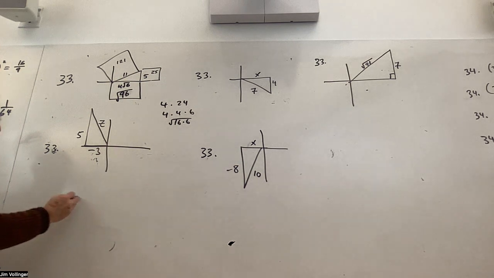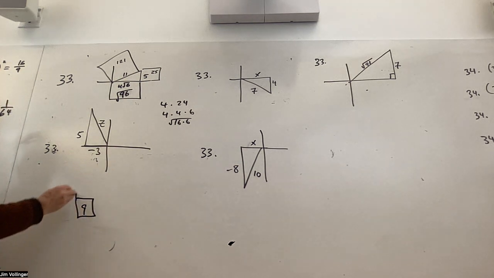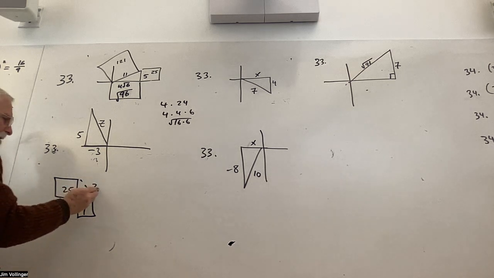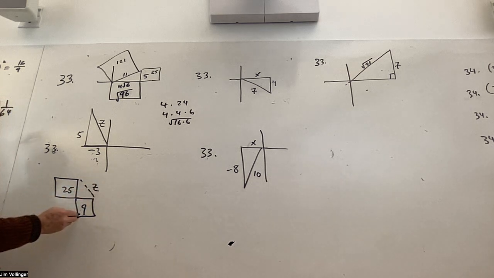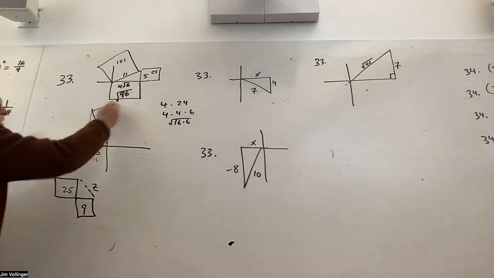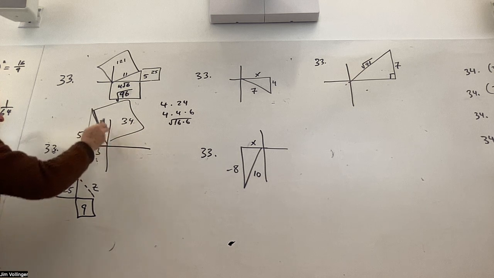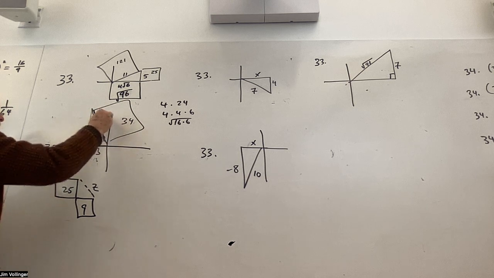All right, so we've got 9 units of area here. We've got 25 units of area here. And the diagonal is always positive, like the hand of the clock. So Z is going to be 25 plus 9. That's going to be 34 big units of area. So what is that? That is the square root of 34.